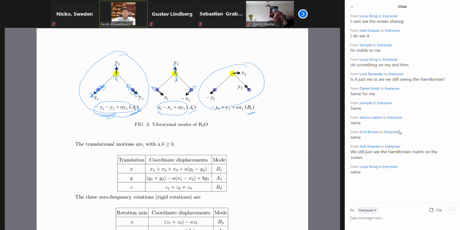Of course, we cannot calculate the frequency because the frequencies have to be determined by diagonalizing the dynamical matrix, because that depends on the strength of the forces between the atoms. So we do not know this coefficient here, A, for example, that has to be determined by calculations. Yes, that also depends on this angle and the force between the atoms.